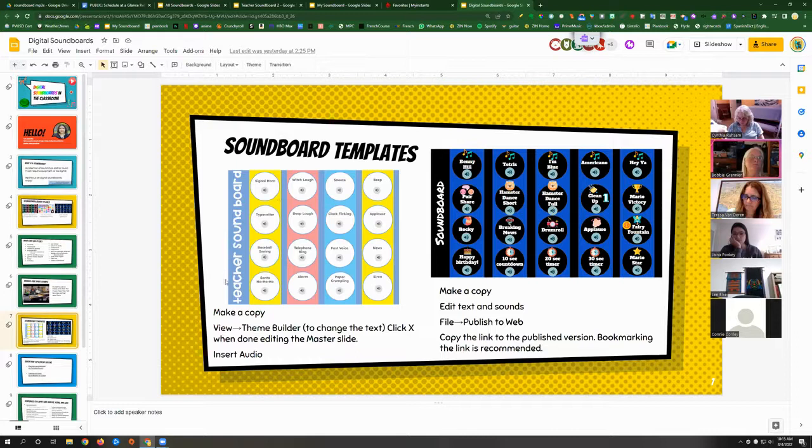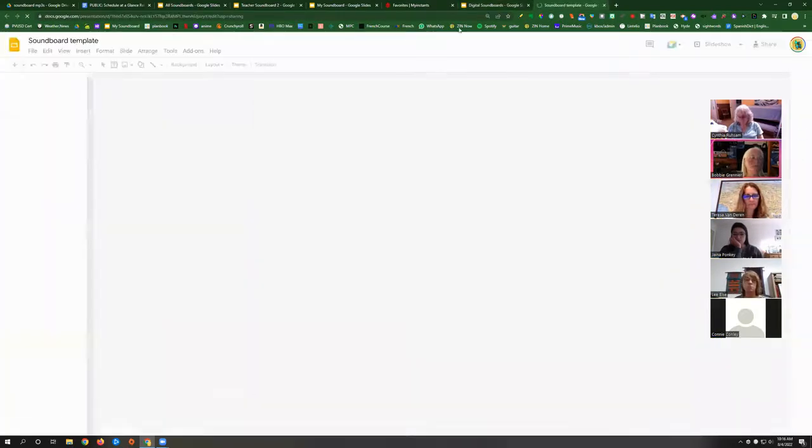This one on the left, the person who made it edited the slide master. And I don't know why I always find that more complicated, but this one I made, and I just added text and images and icons, and then I just published to the web. And both ways of making one make it so that people can only click on the audio, which is what you want, so people don't drag around the text. But let me just open this, you can see.